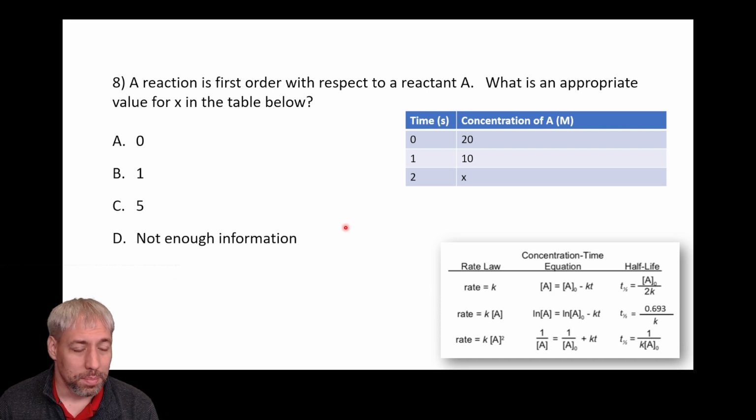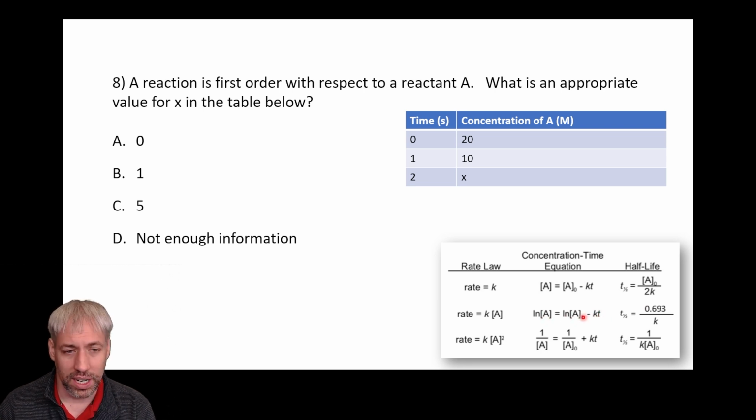All right, so it's not explicitly mentioned in this question, but this is a half-life question. It's basically saying we have a starting point and we want to figure out a concentration over time. And so there's two ways we could do this. We don't have to do half-life. We could say, it's first order. So first order tells us these are the equations that we're dealing with. And so we could take this natural log of A equals natural log of A naught minus kt.